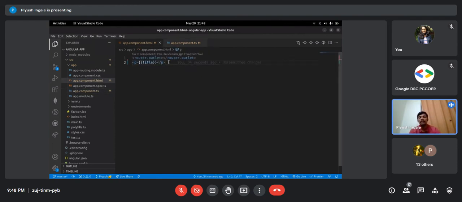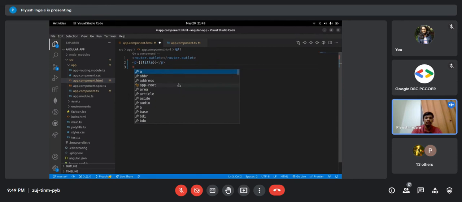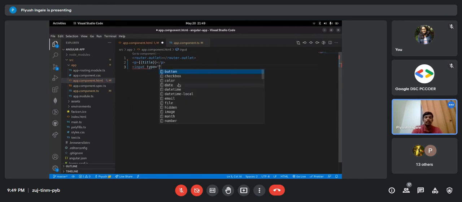Other than that, we have learned a term, data binding. We can also use two-way binding in Angular. I'll show you an example. Let's create an input element with type text.